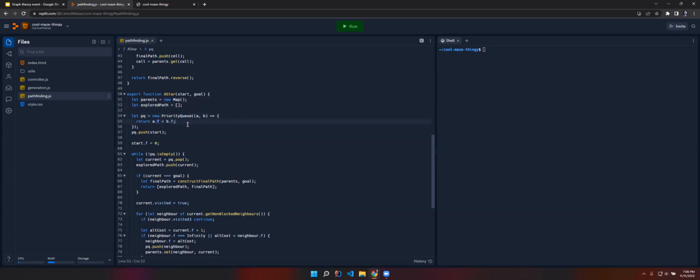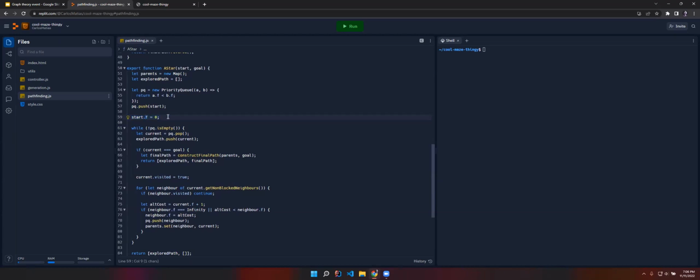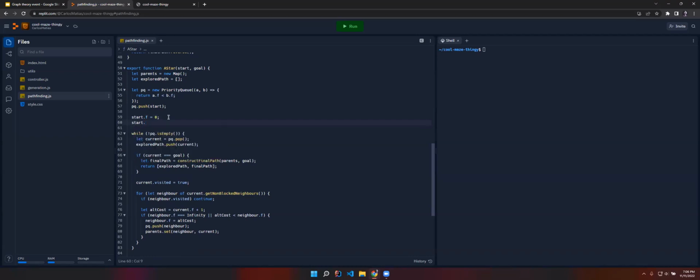It's going to calculate the Fs, which take the total value. The difference starts here. Our start node has a total cost of 0, but it also has a total distance of 0 to itself. Remember that F equals G plus H. Now, we don't actually need to calculate the H for the start node. So let's continue and see what comes next. We still need our priority queue.